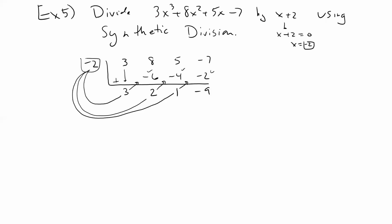So what happens here is we went from an x to the third polynomial and we went down to an x to the second polynomial. So the way we write it is this has to be degree 2. So it's 3x squared plus 2x plus 1, plus, oh, there's our remainder.